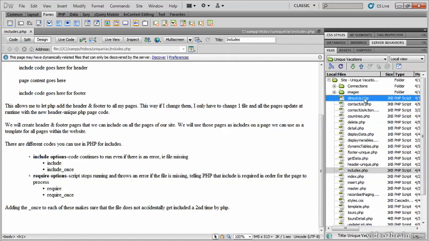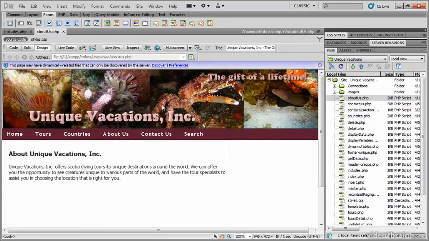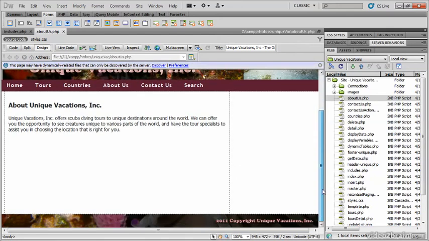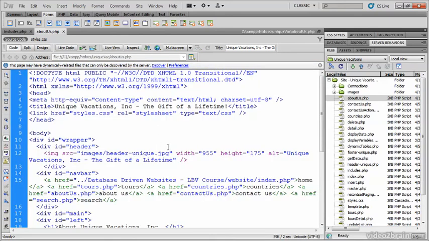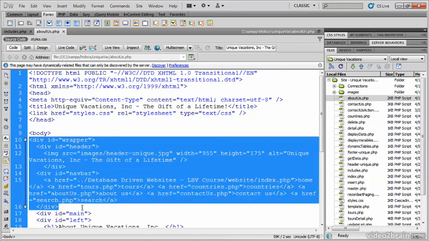Let's take a look at a page from our site that we can use to demonstrate this. We'll actually be doing this in a separate movie, but our About Us page here has a header up at the top and a nav bar. It also has a footer at the bottom. If we go into code view, we have div tags within this area.